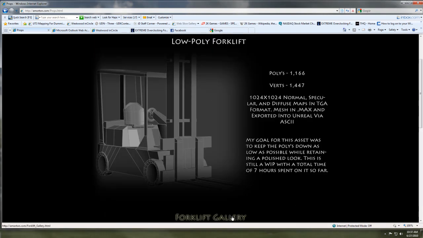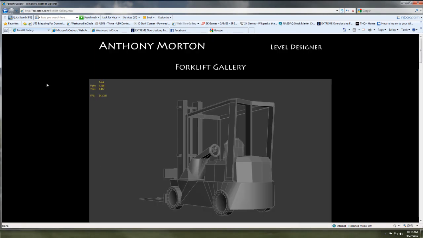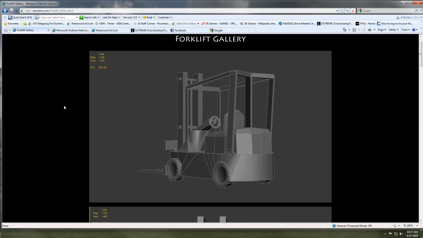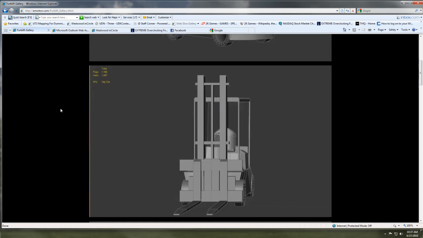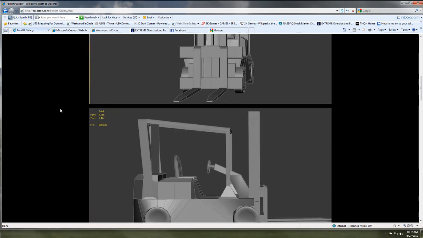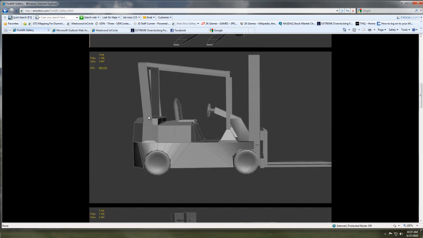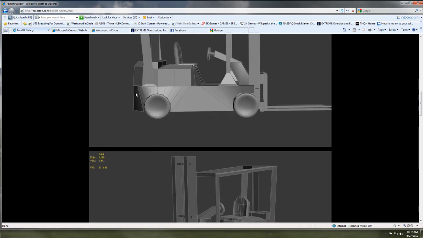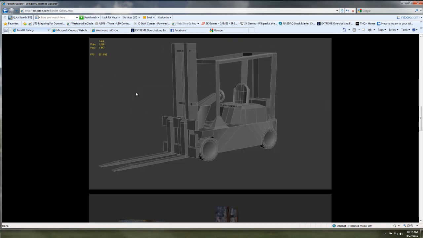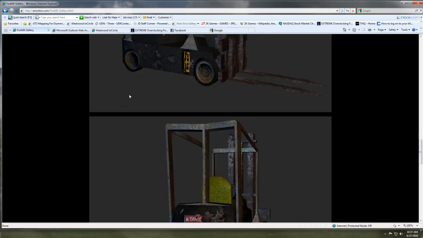So I'll hop into the forklift gallery. Again, I have all these galleries set up exactly like I set up the level design galleries, where I have quite a few screenshots, and then I lay out the textures. For things like models, you want to include things like polys and verts, up here, so they know that you know how to do low poly modeling very well.